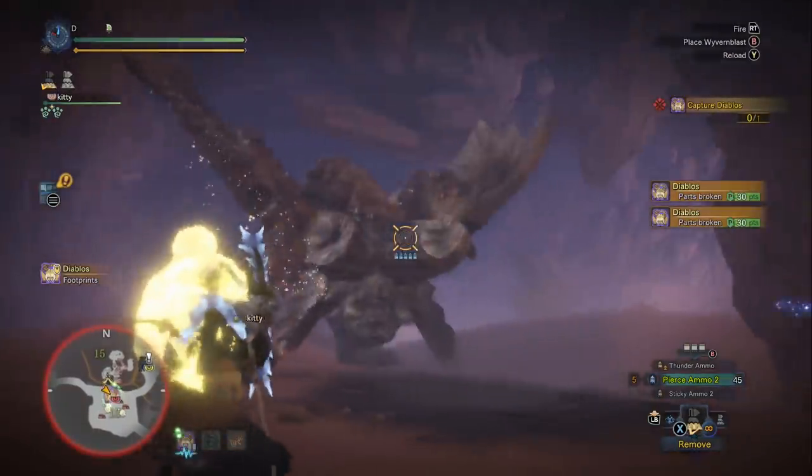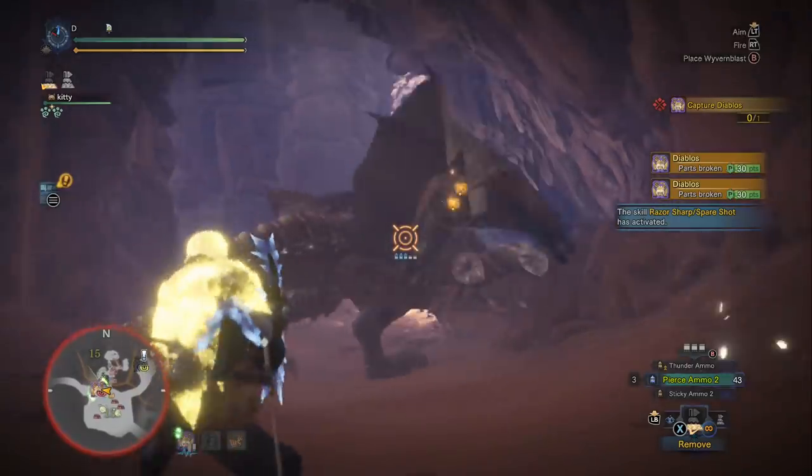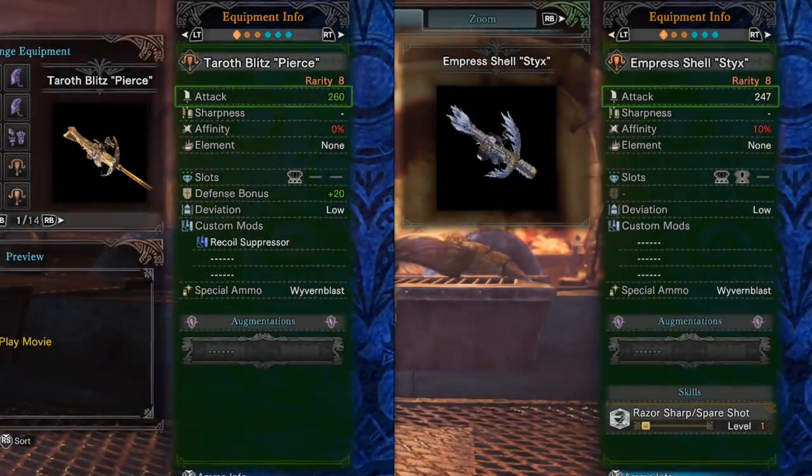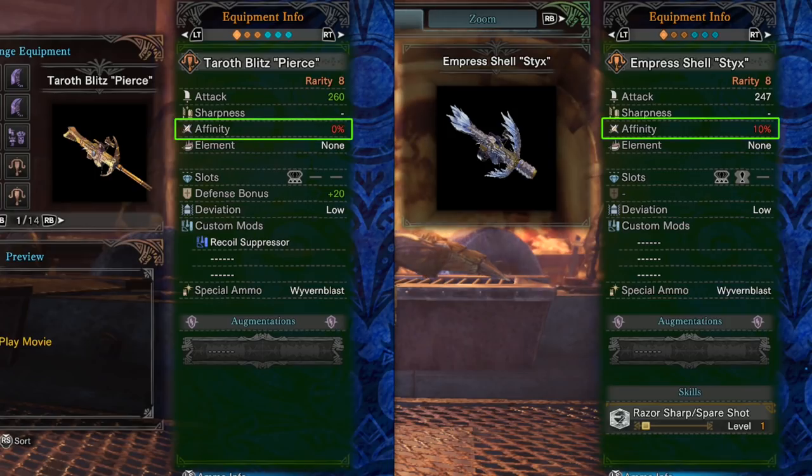Alright, so let's begin with comparing the base stats of the Empress Shell Styx with the base stats of Tereth Blitz Pierce, its main competitor. You can see that they have a slightly different attack value. Shell Styx is a little lower at 247, Tereth Blitz Pierce is 260. However, Empress Shell Styx comes with 10% base affinity.